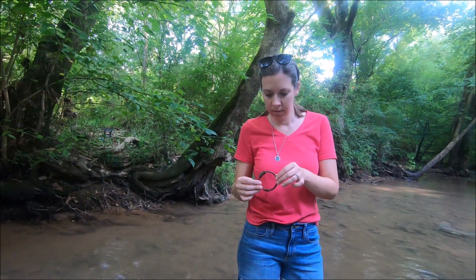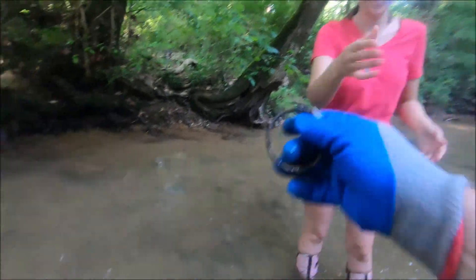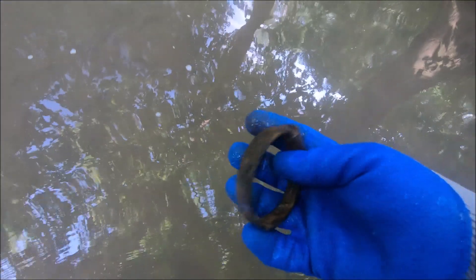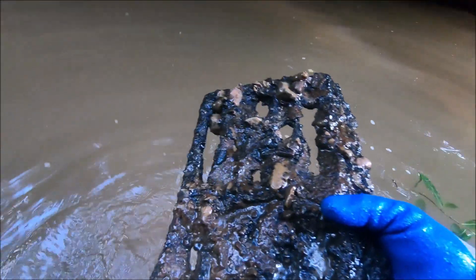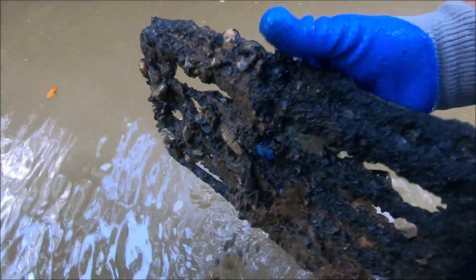This is the same day — that's why she's got the same clothes on. Just a great find — that's pretty cool, isn't it? Gonna hold it up — there's my thumb. It looks like it's copper. Yeah, it does around there. That was giving me a little bit of high tone. Alright, y'all help me out — tell me what that is. This thing I just dug should not have rung up in the 60s. It was a 62 from start to finish. Did not read on iron audio at all. I just worked to get that joker out.